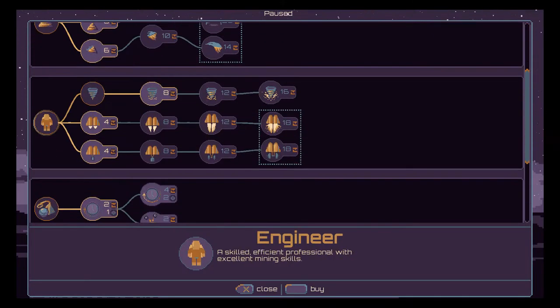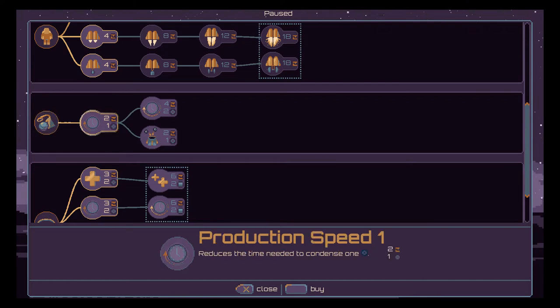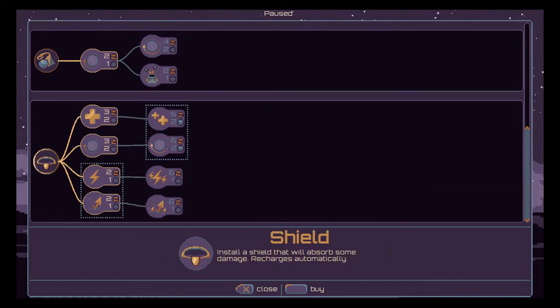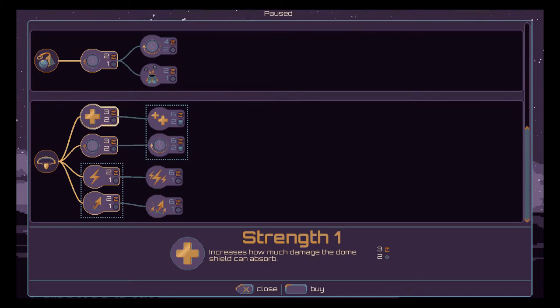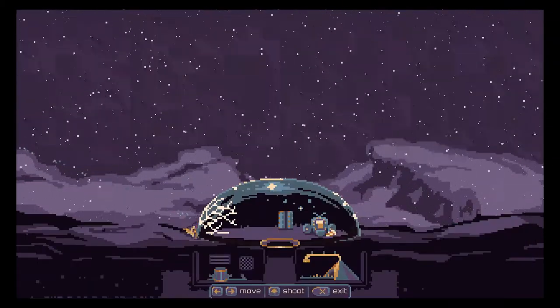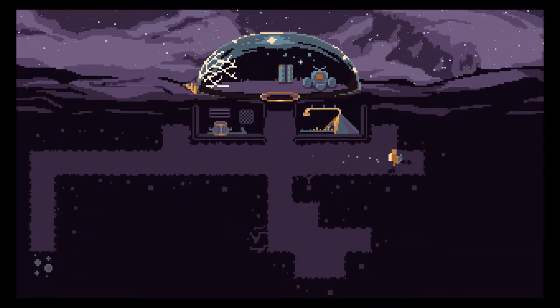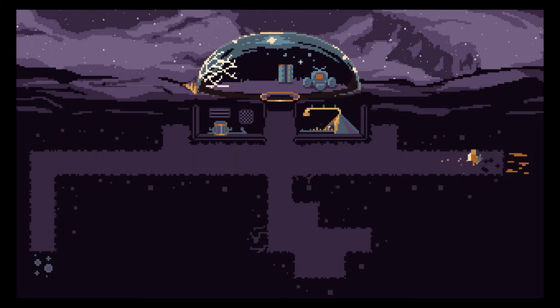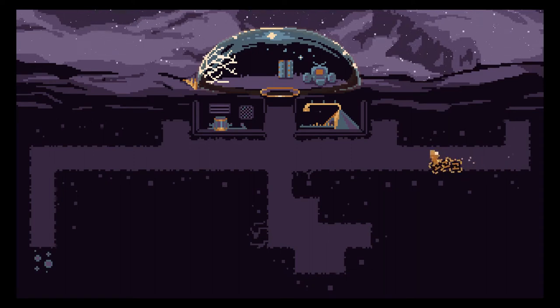Okay. What do we got? This one? Slowly produces circles through condensation. Okay. A shield. Installs a shield that will absorb some damage, recharges automatically. That seems fantastic. Increases how much it can absorb. Time needed for the shield to recharge. Okay. That might be. I feel like we're going slower than we were. Definitely need to increase our speed.